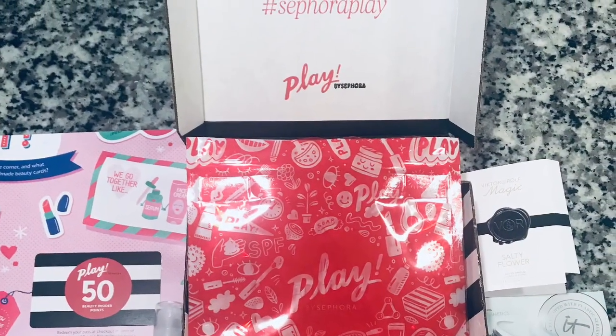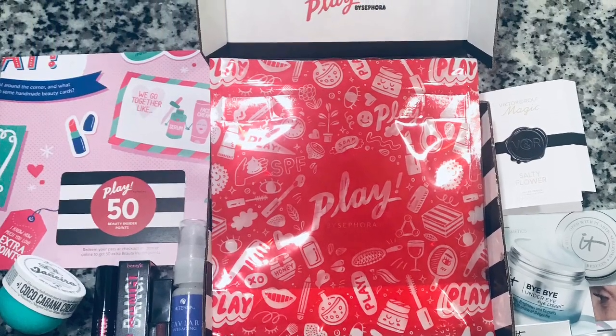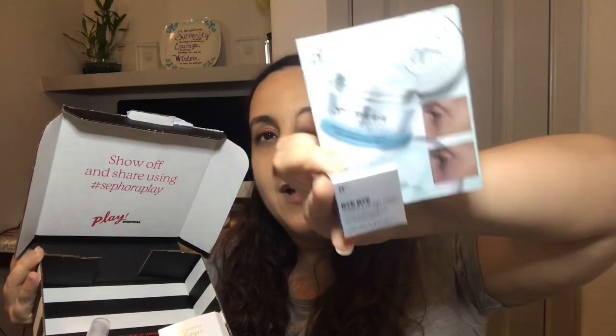So with all that being said, let's do a recap. So we did get the bonus. We got that bonus from Viktor & Rolf. So that was for Magic. We got the mascara from Benefit. And then we got the Smashbox Matte About You lipstick. And then I work from home, so I don't really need to put makeup on every day, so that's enough for me. We have Sol de Janeiro Coconut Body Cream. We have the Caviar Leave-In Hair Treatment. And then we have from It Cosmetics the Under Eye Cream. So Bye Bye Under Eye.